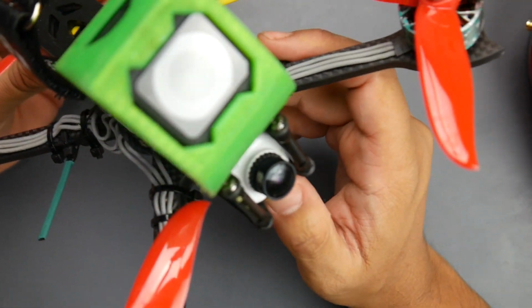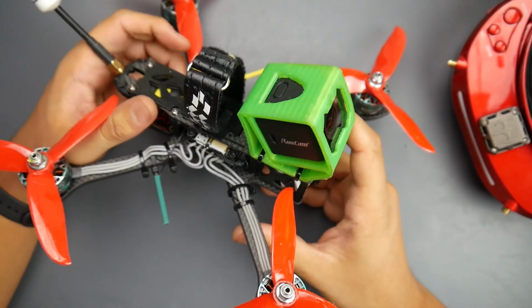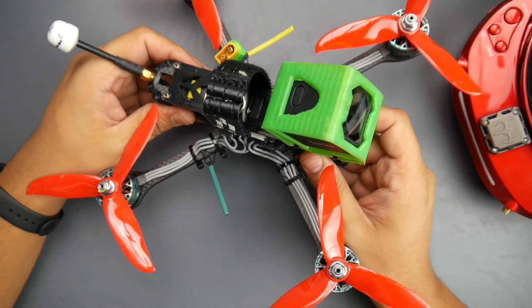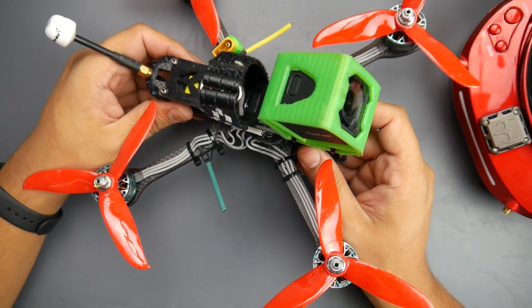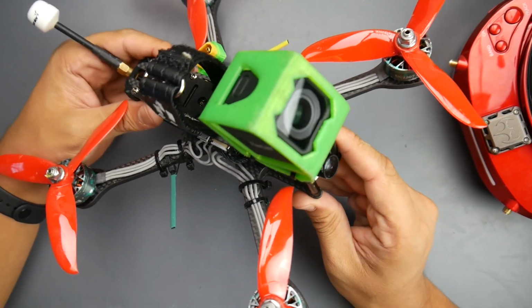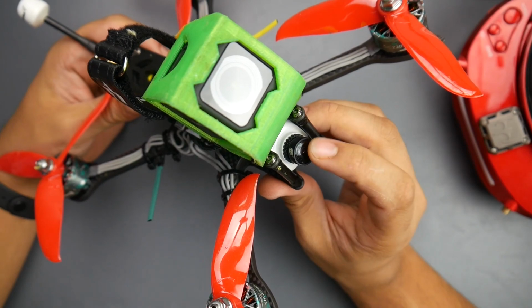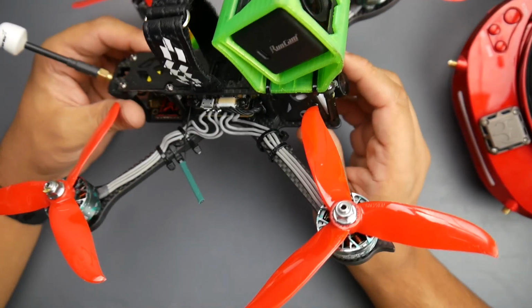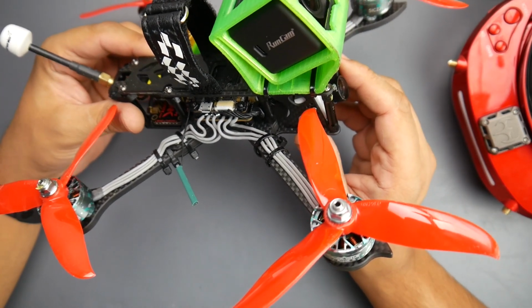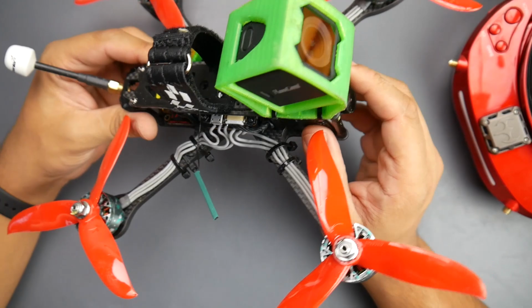And, well, the camera, the FXT. The FXT actually looked so familiar. It looked like one of those Foxeers, to be honest. I forgot which one, but there's so many cameras, it's so hard. But it looked like a Foxeer. It's a hybrid between a Foxeer and a Caddx in a way. But overall, it was really good. I didn't have any problems. This is a bit of an expensive camera too, but the latency is very great on it also. And FXT does not usually disappoint, at least so far as I've used them.